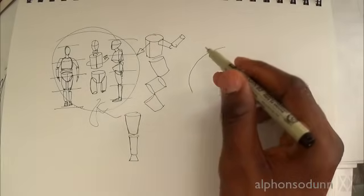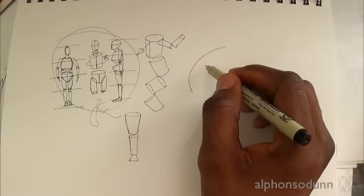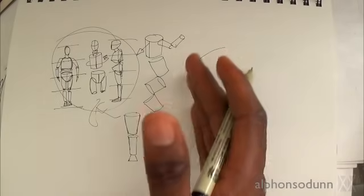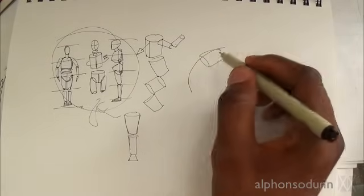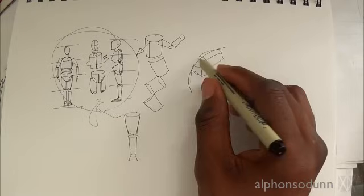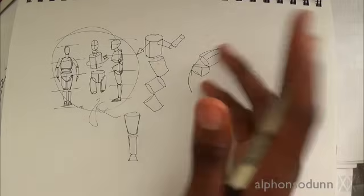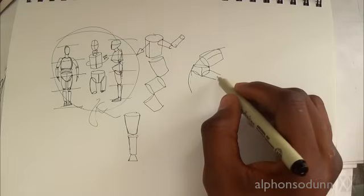So for example, I may look at a pose and see this as the line of action. Now, does that line of action have to correspond with a literal part of the body? Not necessarily. It could be the center of the body, the outer part, doesn't matter. But this is the overall feeling you get from the figure. Then you can start penciling it in. So this is the center of the body. And notice where I leave this open. I'm not worried about connecting this point, okay? Because that's not important. I'm sketching here. I'm just focused on getting the pose.